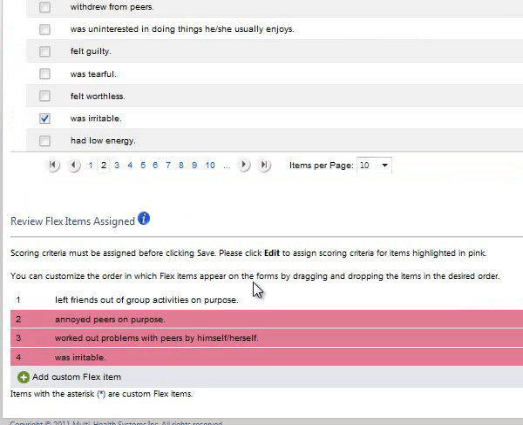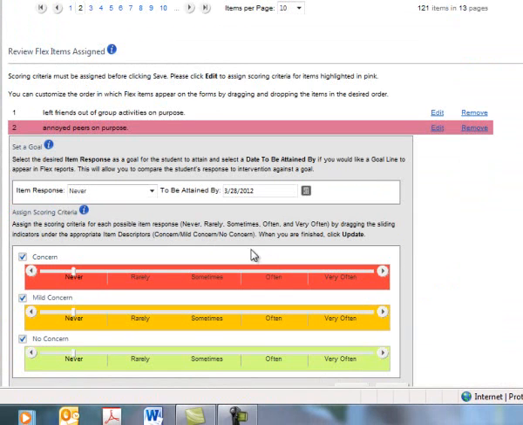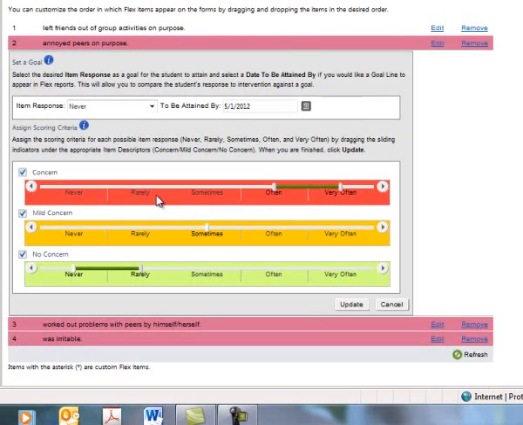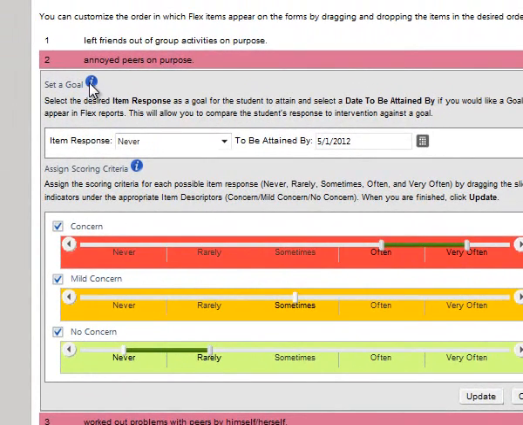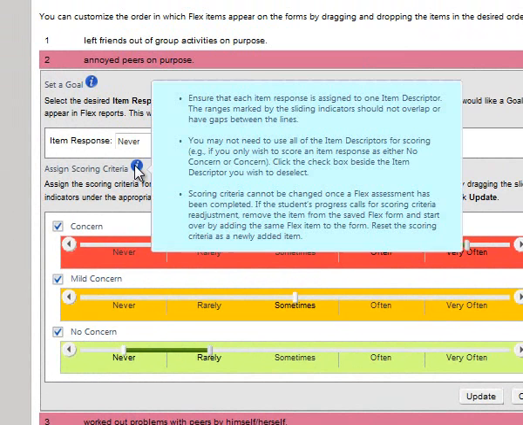I repeat this process for each flex item assigned. If at any time I want more information about setting a goal or how to assign scoring criteria, I can click on the blue information button and a pop-up window will appear giving me more information about goal setting or assigning score criteria.